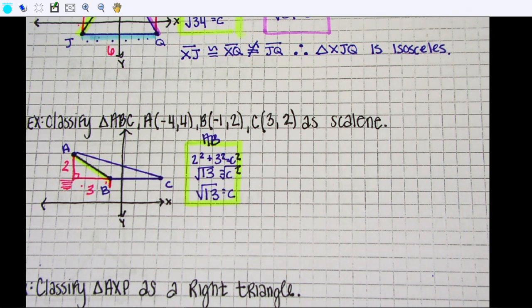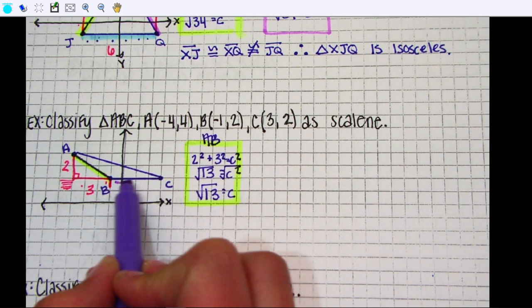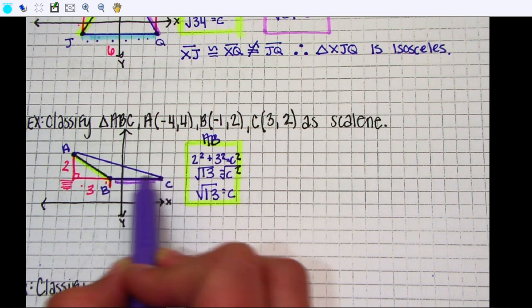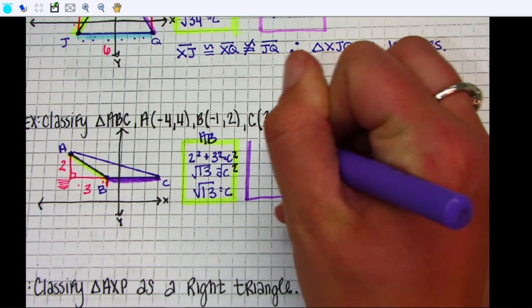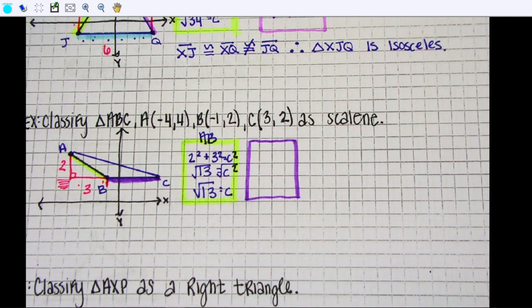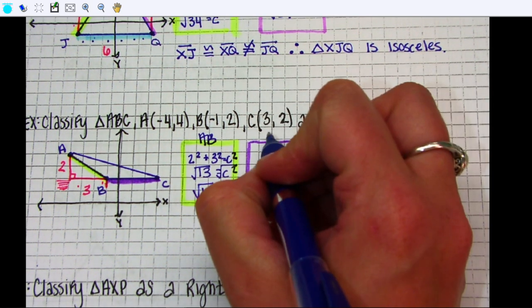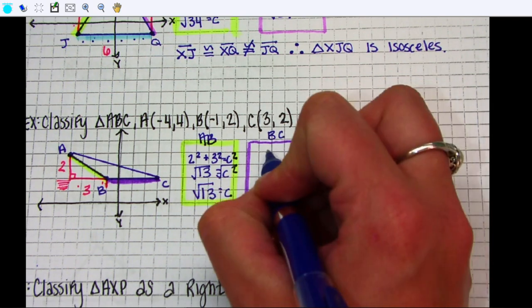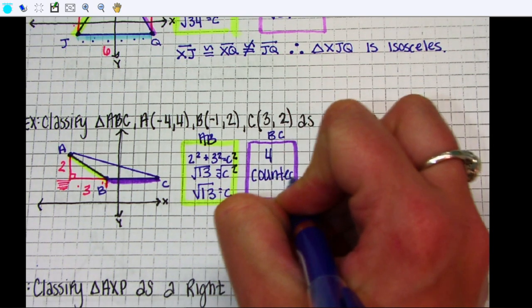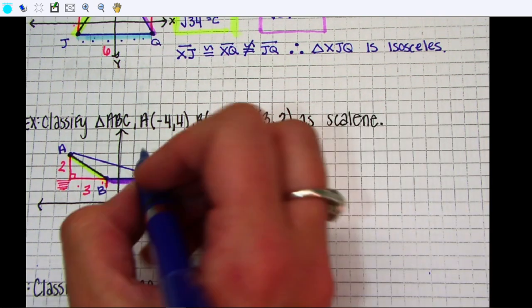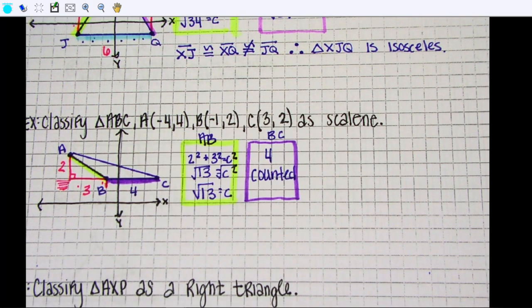Okay, B and C. Those are the easiest. I don't blame you. I would start at BC too. So BC is here. Got to do anything special with BC? No. How long is BC? 4. How did you get that? Yeah, we counted. Remember, if it goes left to right, you can just count it. Yeah, those are the easiest ones. Left, right, up, and down, you can count.